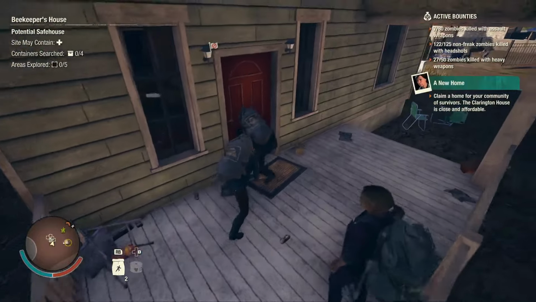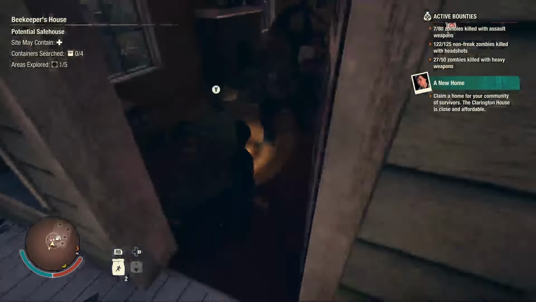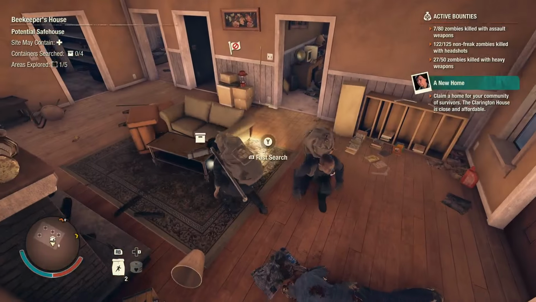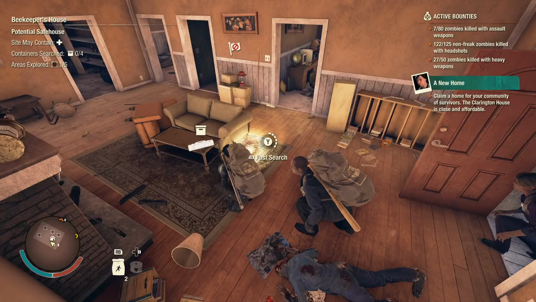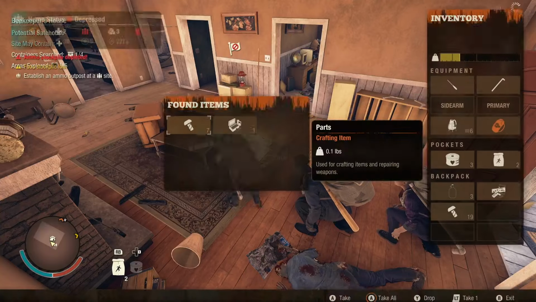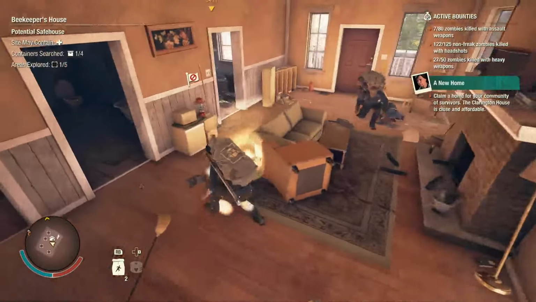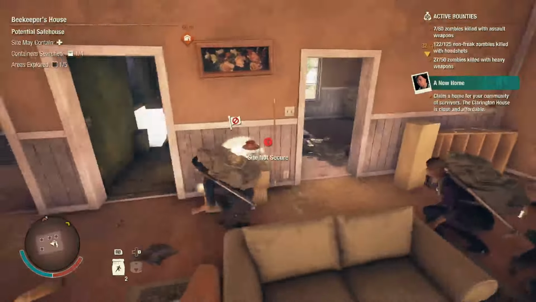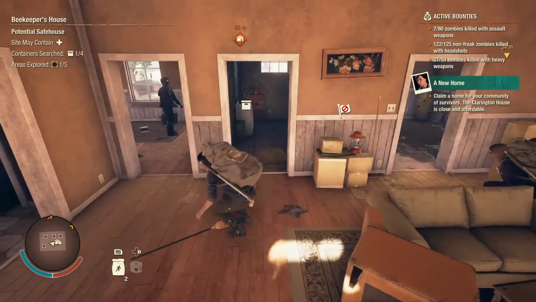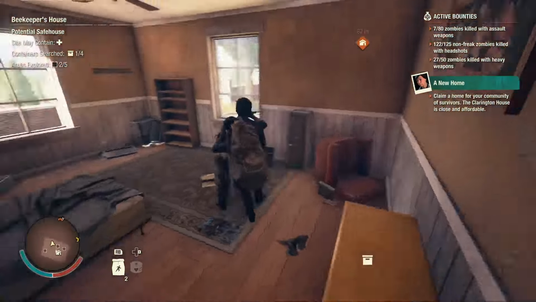Is it still locked if I open it? Okay. That's another thing too. It's just weird that the other survivors can open locked doors for you. Okay. How do I do this? Oh, he turned around. Perfect.